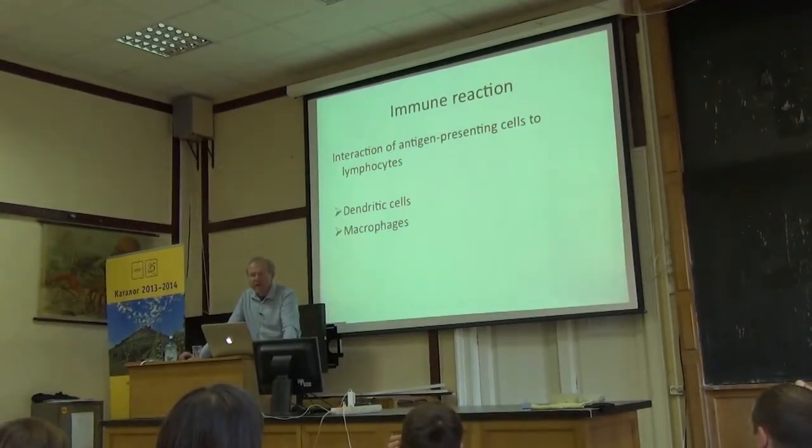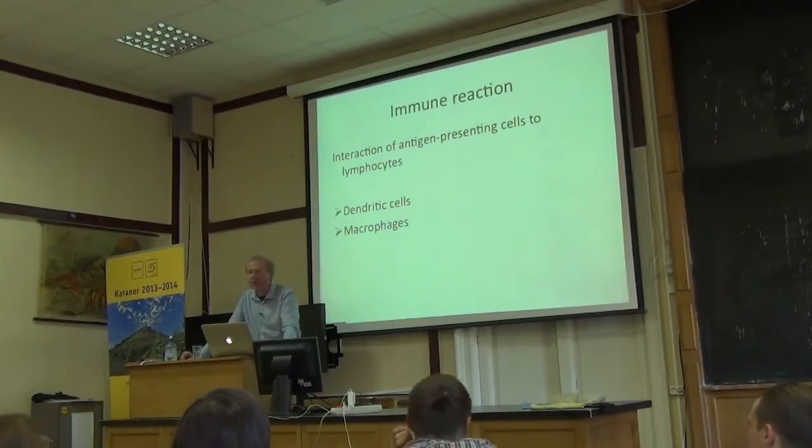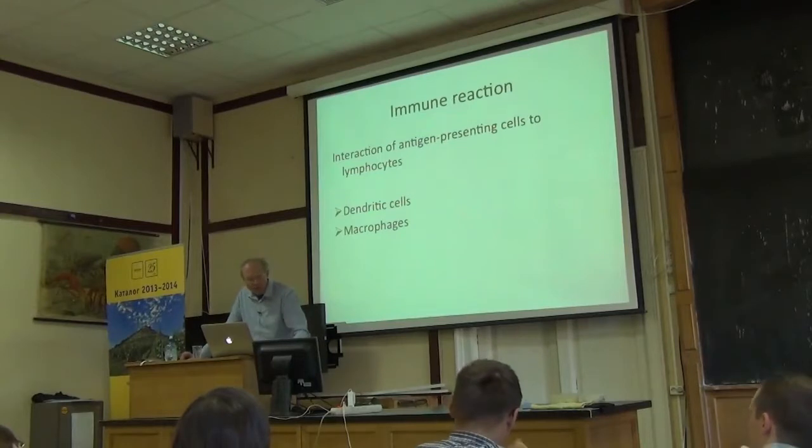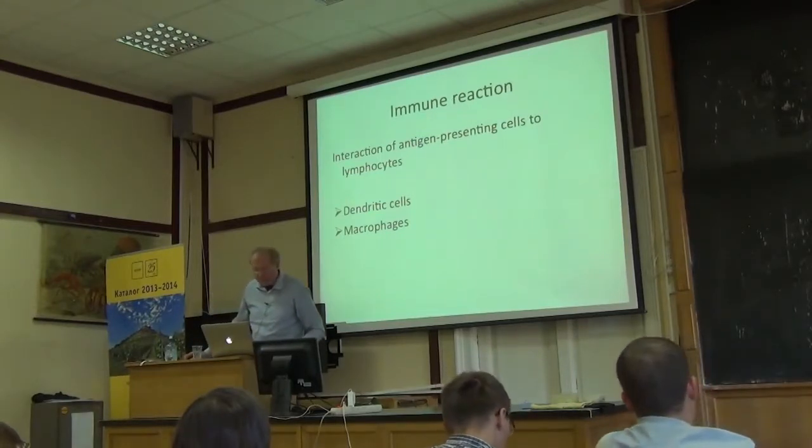And the discovery of these cells was given the Nobel Prize just a day after this man has sadly died. Who knows the name? A chap called Steinman. So he discovered this cell type, and I will give you some graphical illustration of this. He had a lot of opposition to convince his colleagues that these cells were important in taking up antigen, processing it, and showing these antigens to lymphocytes.